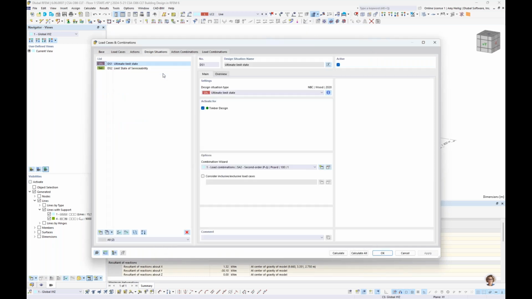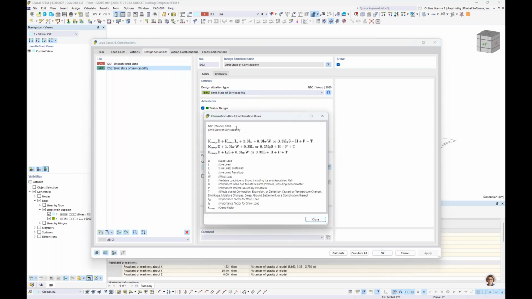Under the design situations, the program will generate 2 design situations by default, the ultimate or our factored load combinations from the NBC, as well as our serviceability or our unfactored load combinations. And if we click this little info button, we see how that creep factor is directly integrated into the serviceability load combinations.